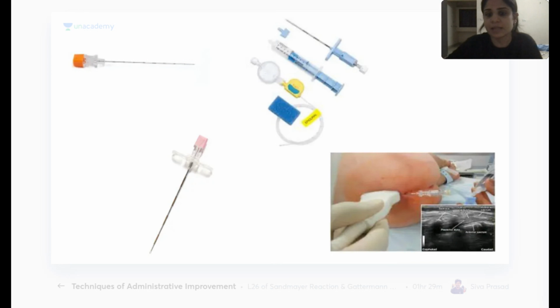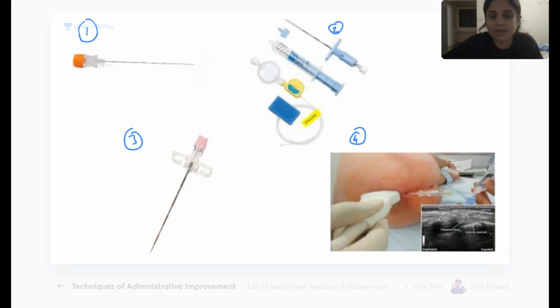All right, so let's begin with our next part of anesthesia revision. So can anyone tell me what all do you see on this slide? Yes, very good, Ashutosh. What are all these equipments that you see? Different types of needles. What are they used for? What is the type of anesthesia that we give with it? Okay. So what is 1, what is 2, what is 3, and what is 4?